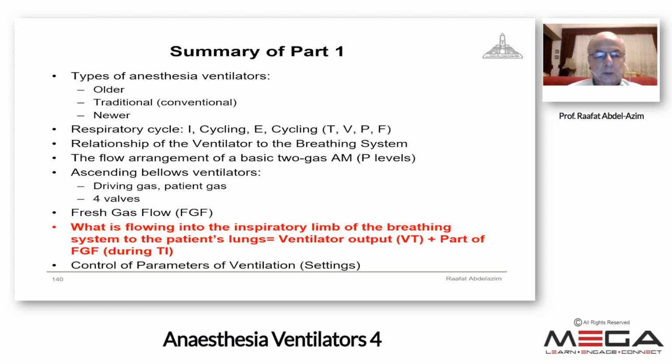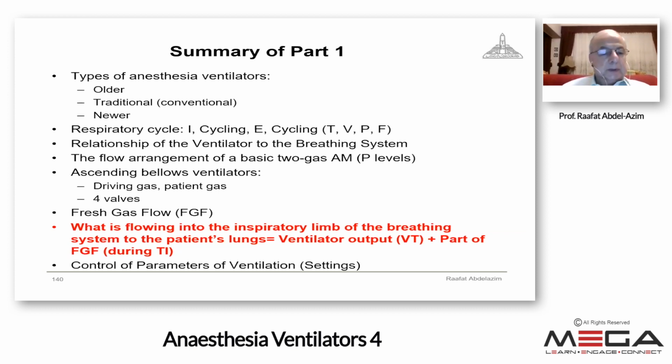2 of them are controlling the operation of the anesthesia ventilator. These are the driving gas, that is pure oxygen under pressure of 4 bar, and the patient gas that is coming into and out of the patient's lungs from the ventilator to the patient, and in the reverse direction. And the 3rd gas is the fresh gas flow. We call it fresh because it doesn't go to the patient and come back. It is not circulating. It is what is coming from the outflow of the flow meter, going to the vaporizer and out of the fresh gas outlet.